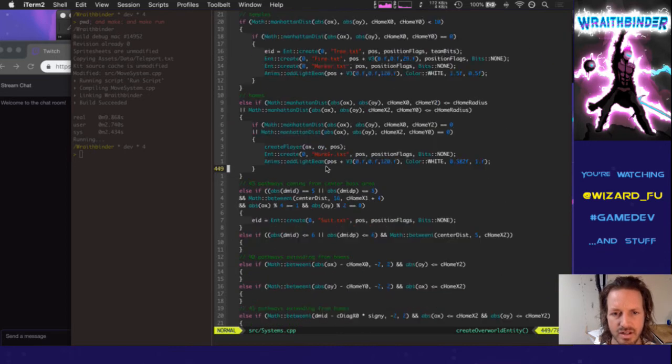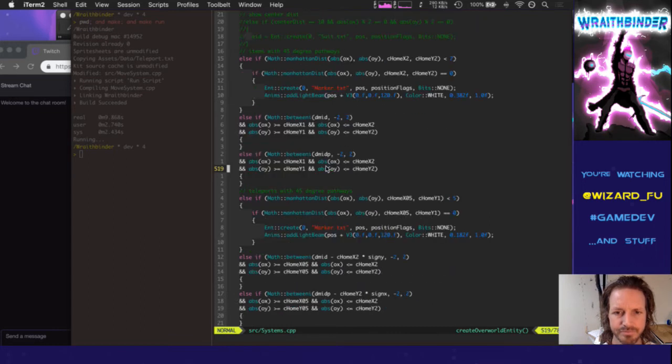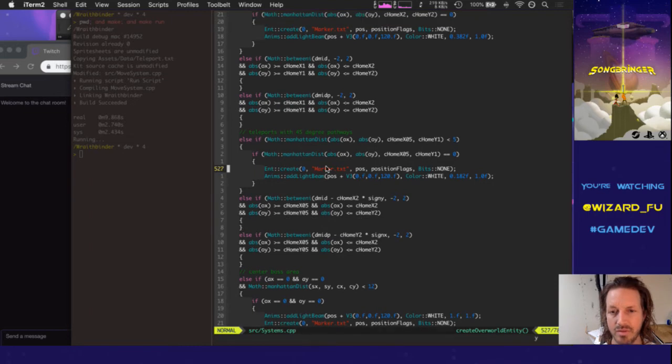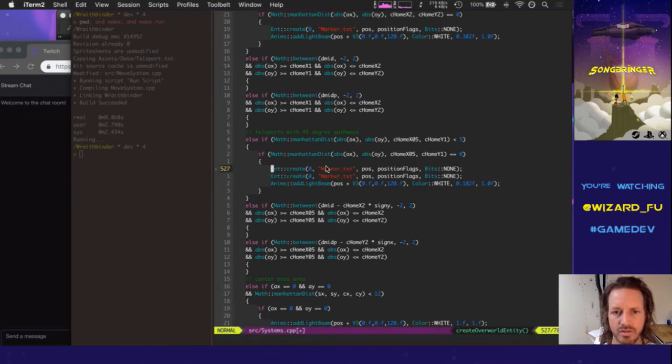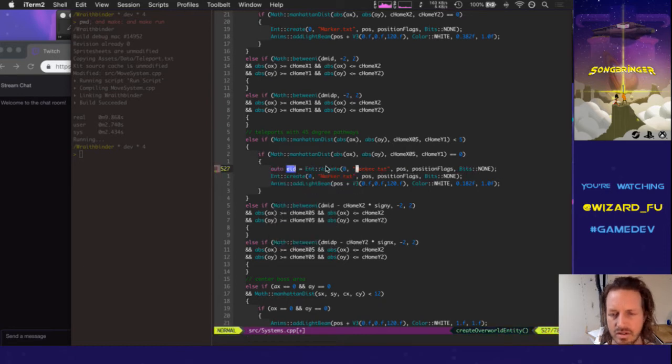But anyways, let's go create these teleports. I think I've already got the... Here we go, teleports. There's a marker at each teleport. We'll create a marker and we'll create the teleport entity. In fact, that should take its id. So we create a teleport. Zero is the id we're passing it, in case we already reserved an id. So create it right at that pause. Where were those position flags? Bits none. Yeah. Okay.